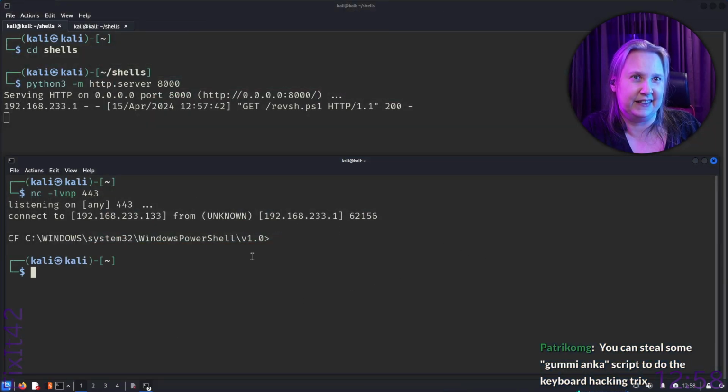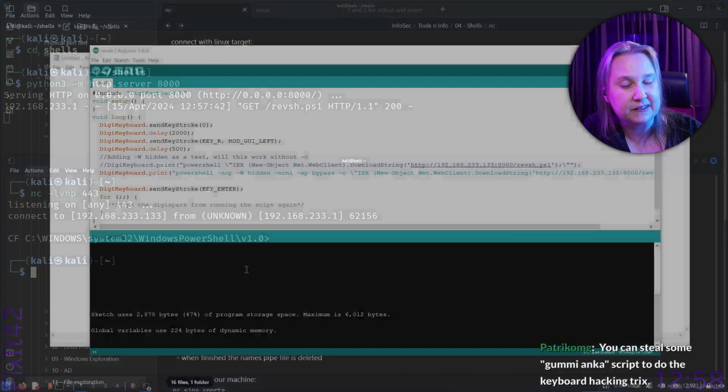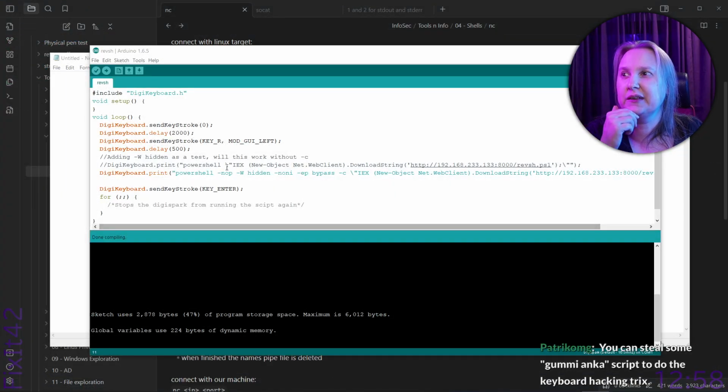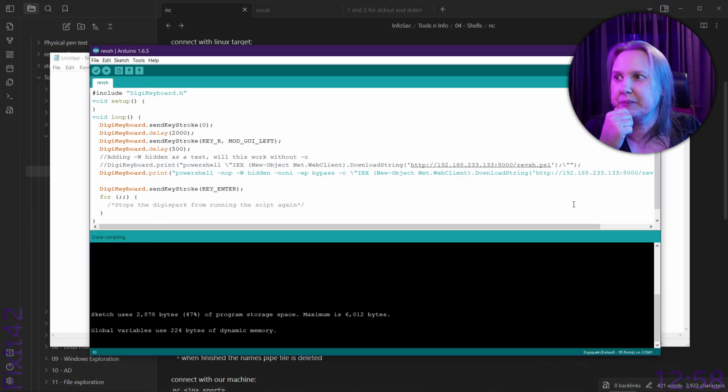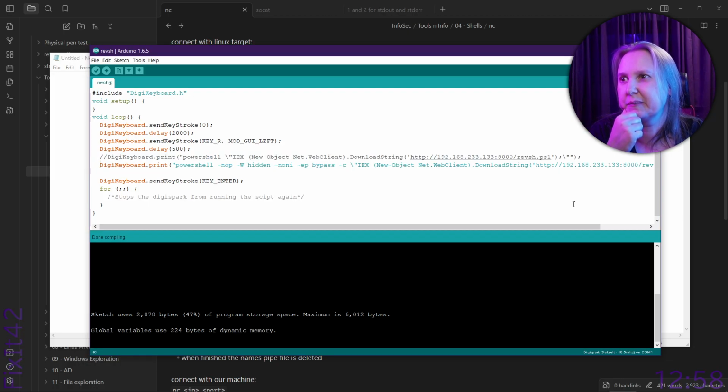Yeah? And you wouldn't want that, right? You want the window to be hidden. And that's why we tried this new thing, which we don't have permissions to do. So now we know that we don't have permissions and why we're just using this. So this test didn't work, because we don't have permissions. So we'd have to find some other way to do it.